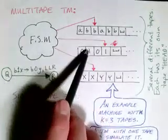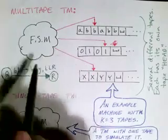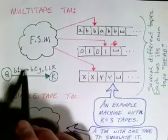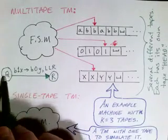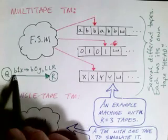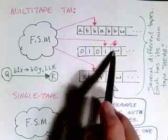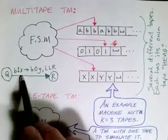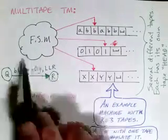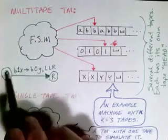Let's call this tape one, this tape two, and this tape three. So if, for example, we're in some state such as Q and we're looking at a B on tape one, a one on tape two, and an X on tape three, then we're allowed to take this transition. And what are we going to do?